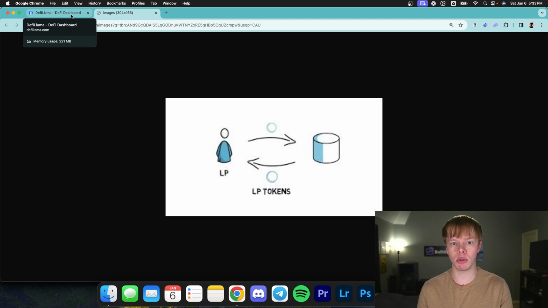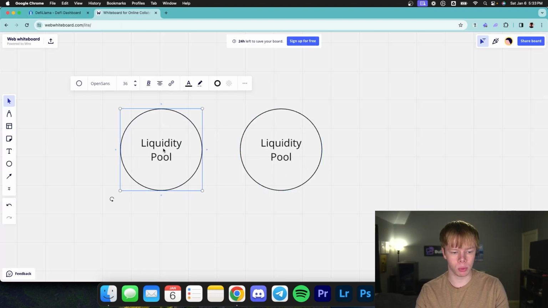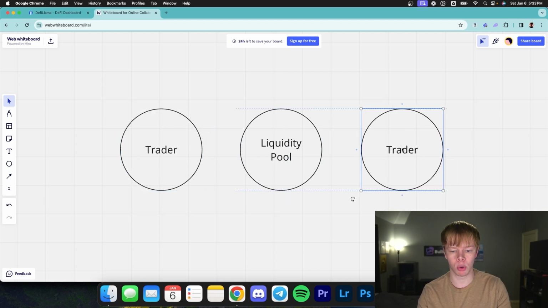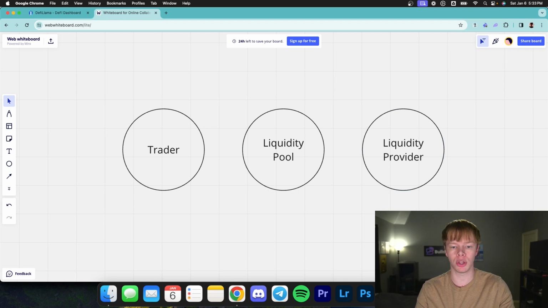And today, I'm not going to be doing a huge deep dive into what liquidity pools are, but we are going to go over the high-level overview of them and how you can implement these into your portfolio. So there's three different parties in this scenario. Number one is the liquidity pool. Number two is going to be the trader that's trading out of this liquidity pool. And number three is what makes it all possible, which is the liquidity provider. And they're the ones that are putting capital up into this liquidity pool to allow people the ability to trade.